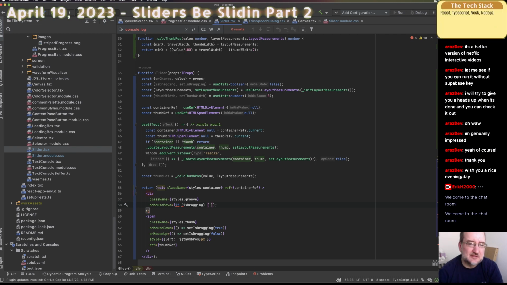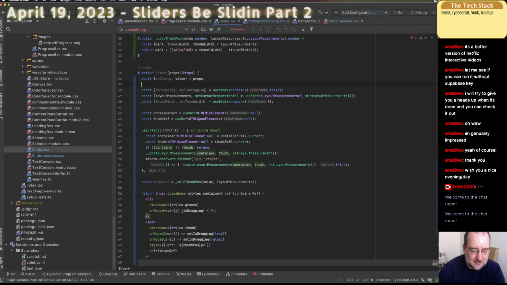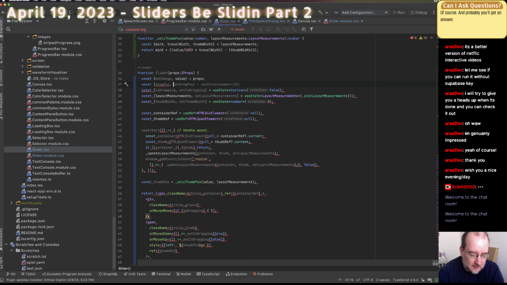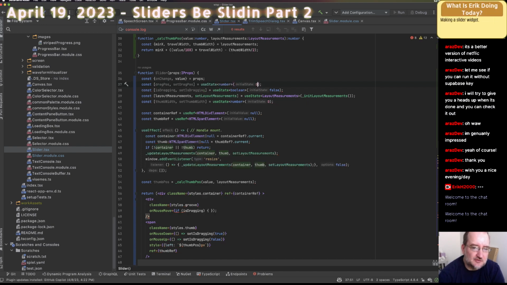So with that in mind, I think drag pos becomes a state variable, and the initial state will be, let's just leave it at that. And let's set the thumb position here.